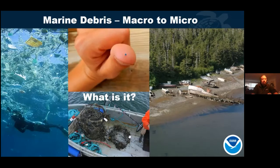We've got some floating consumer debris on the left with the diver swimming, and then something that is more common to Puget Sound and the Pacific Northwest in general: these crab pots that you see in this vessel, the small boat down the center there. Those are abandoned and lost derelict crab pots. I'll get into more specifics about all of those, but really our oceans are filled with items that do not belong there: huge amounts of consumer plastics, metals, rubber, paper, textiles, derelict fishing gear, vessels, and other lost or discarded items, and they enter the marine environment every day.